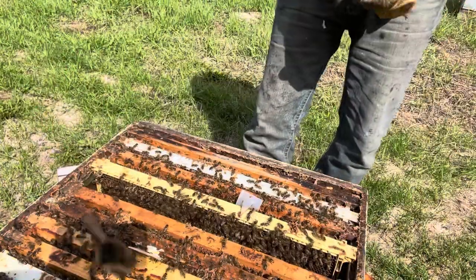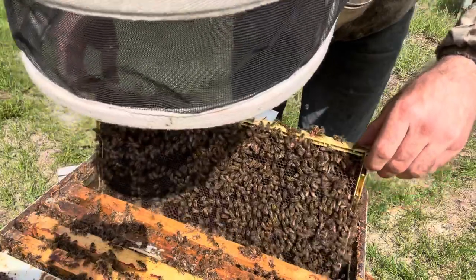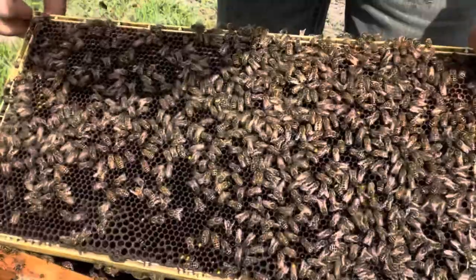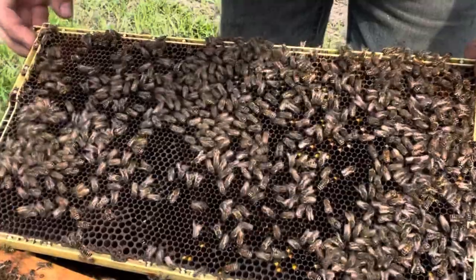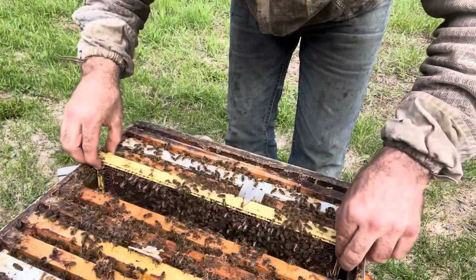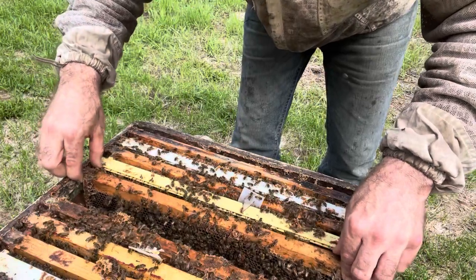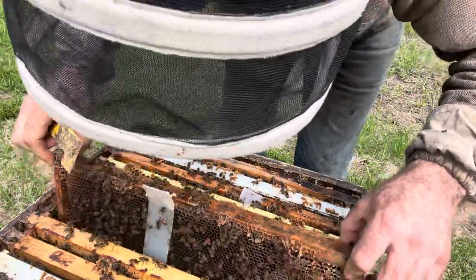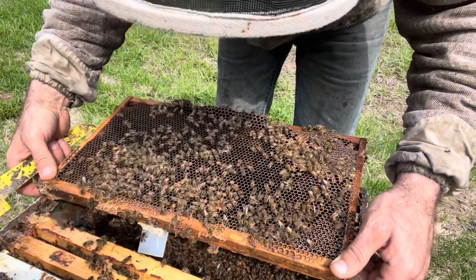I don't even need gloves really, but I'm wearing them because I'm tipping colonies back pretty quick and I don't have smoke. When I assess I don't like smoking the bees — I can see exactly where they are. This frame is right full of eggs, lots of pollen. Eggs rimmed with pollen, rimmed with syrup, just perfectly set out, and then empty on this side — the nest is right dead center. My mite treatment is working. I've had some washes done and my Apivar treatment isn't quite done yet, but midway through I'm getting zero mite counts.